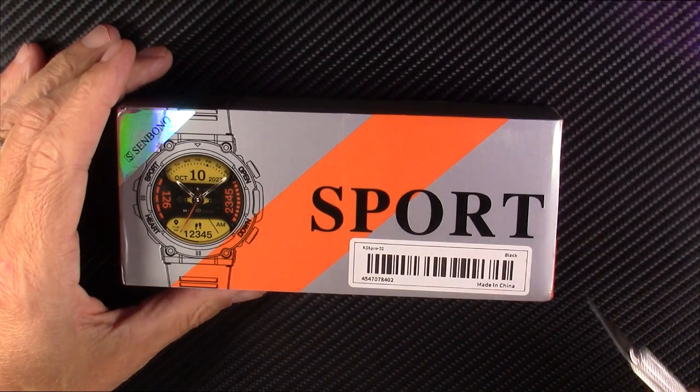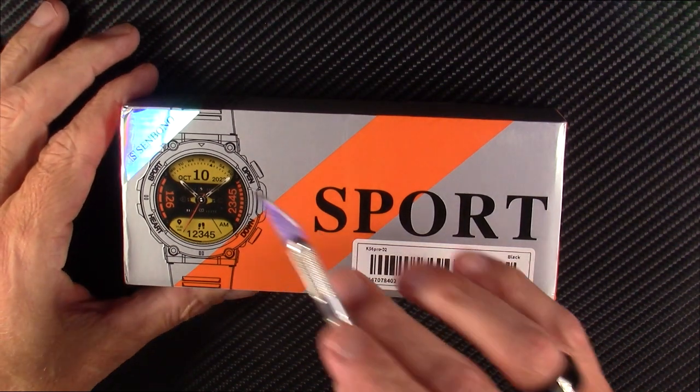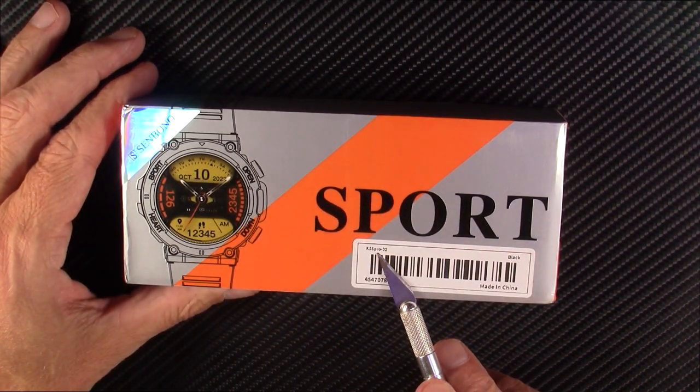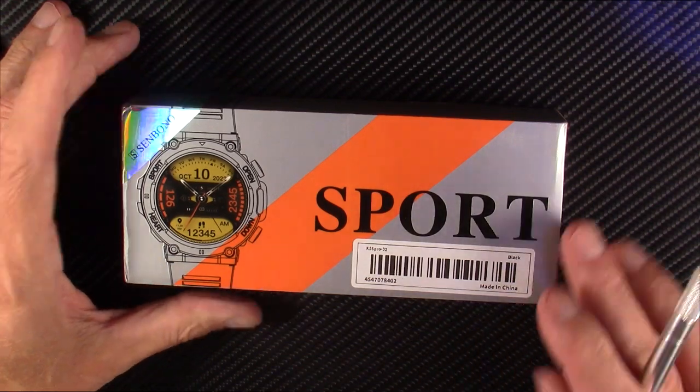Hello, I am back today with a fresh smartwatch review. Today we have the Senbono K56 Pro Smartwatch.